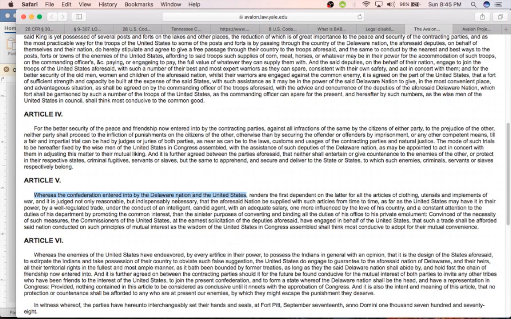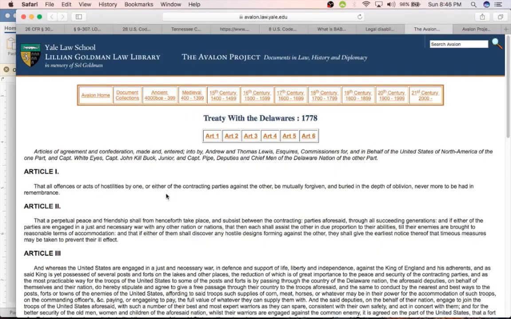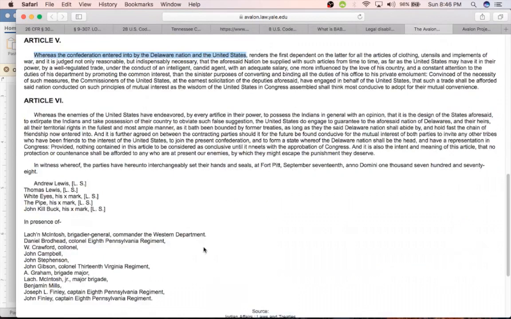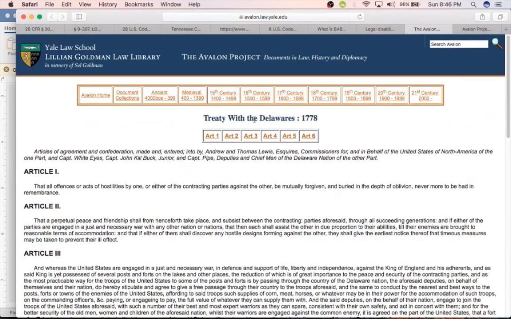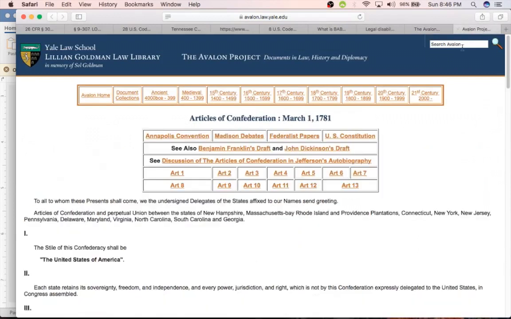At this time, each nation was its own country. Georgia Nation, California Nation, Nevada Nation, New York Nation. Delaware was the first to enter into a treaty with the 13 colonies, called the Treaty with the Delawares of 1778, that further spawned into the Articles of Confederation in 1781.